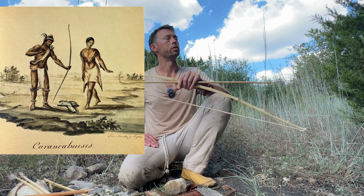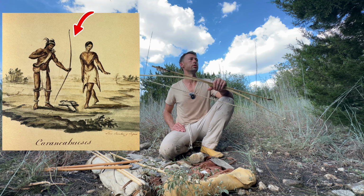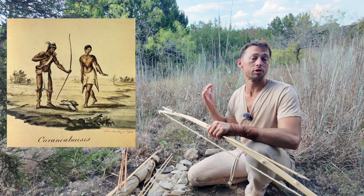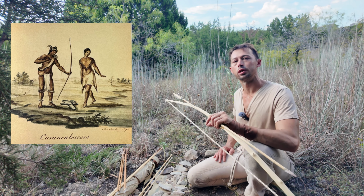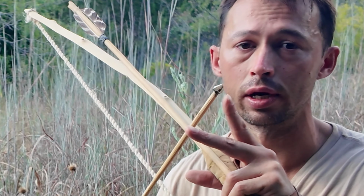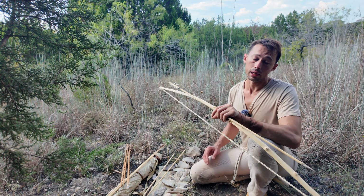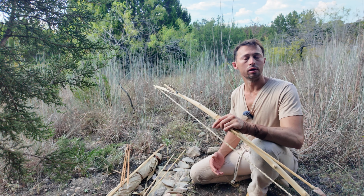Now, the Cahuilla on the Texas coast were known to use longbows made from eastern red cedar wood that were precise in aim at 100 yards. And their principal manner of subsistence was fishing with these bows from canoes, using reed arrow shafts and pyramidal bone arrowheads. So mine pales in comparison to these, but it is strong enough to fish and hunt at least small game and perhaps even deer at close range.